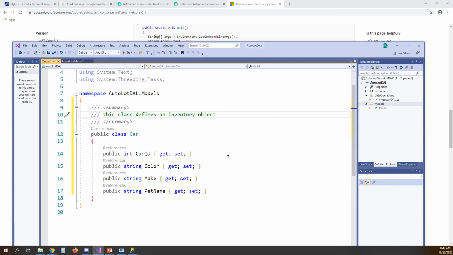So we're going to create a GetAllInventory method that's going to allow us to call it, and it's going to return a list of all of the cars that it finds in our table. So we should be making this thing, where do we want it? We're going to put this in our Car class.